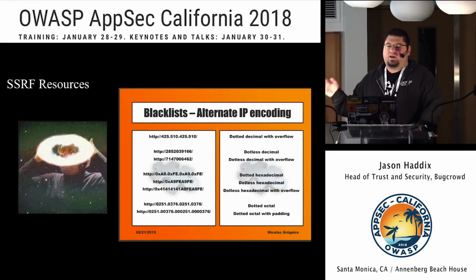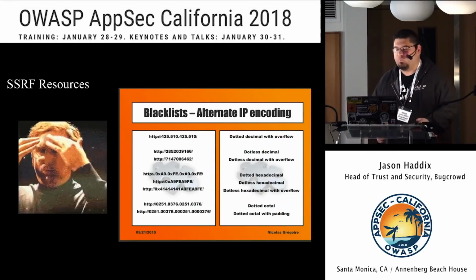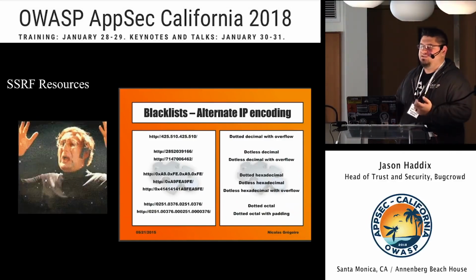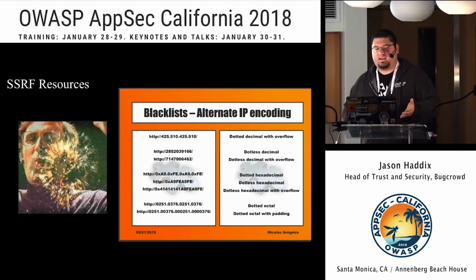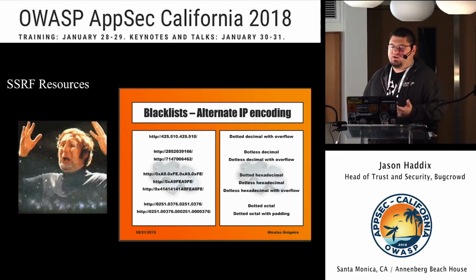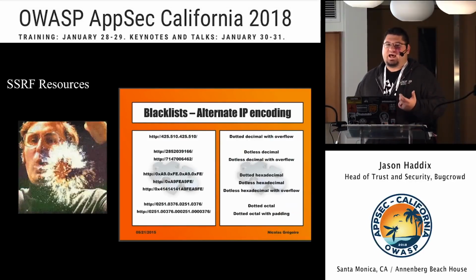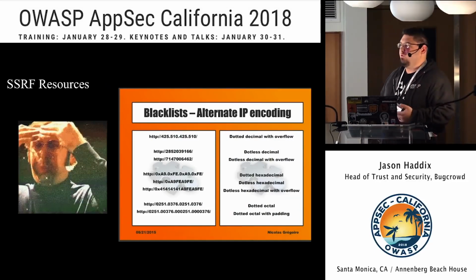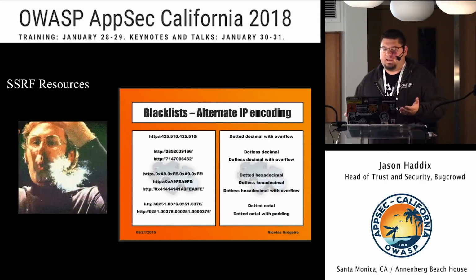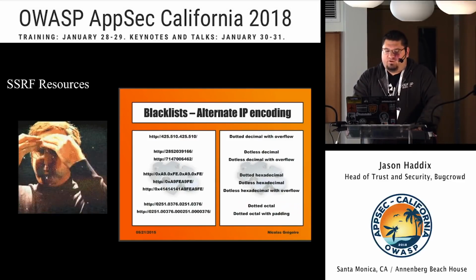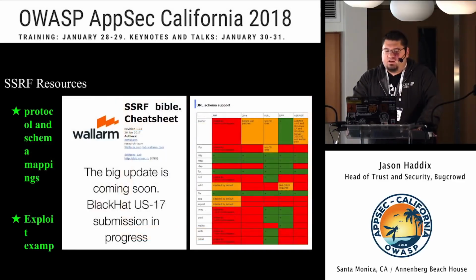So there are a whole bunch of ways to do this. One of the presentations I list in the resources section is this presentation by Nicholas, and it's a whole bunch of ways to notate IP addresses or web addresses that can get past blacklists that people try to disallow this attack in, or really, whitelist any type of pathing attack. So these are different ways that you can do that. You can bypass some WAF stuff. Really, this is the ultimate cheat sheet for SSRF.